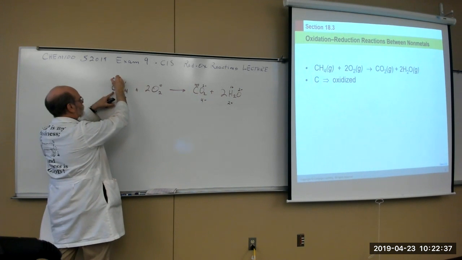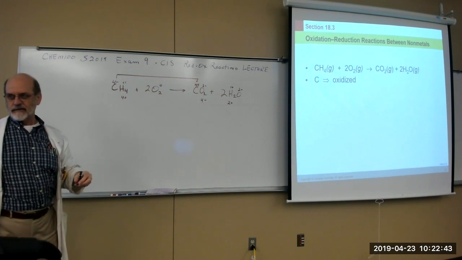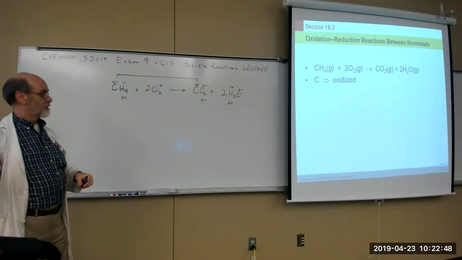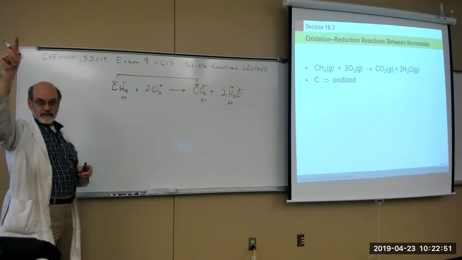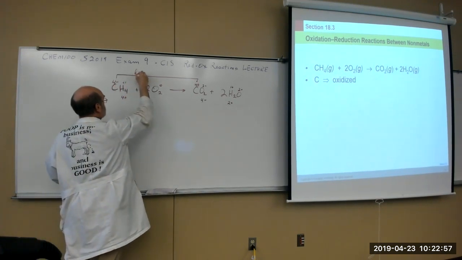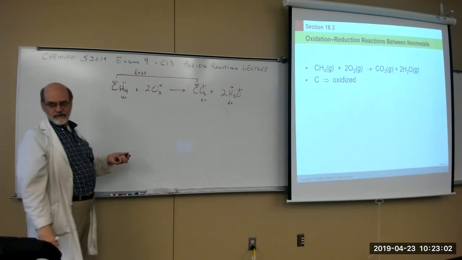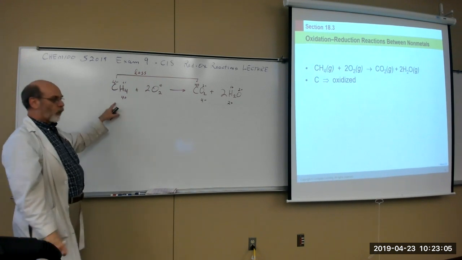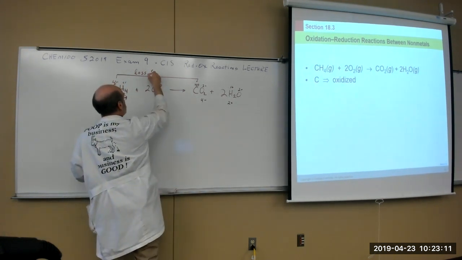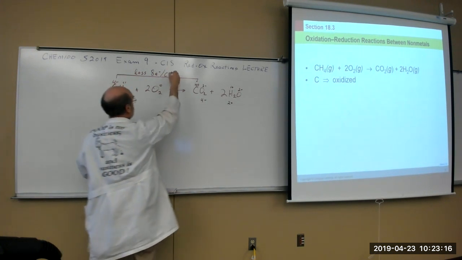Carbon went from 4 minus to 4 plus. How did it do that? Gain or loss of electrons. If it's going from negative to positive, it had to lose electrons, didn't it? Okay. So we lost a certain number of electrons, but how many? 8. Right. It took 4 to get to 0, and then 4 more to get 4 plus. So we lost 8 electrons per carbon. And there's only 1 carbon, so that's the total.